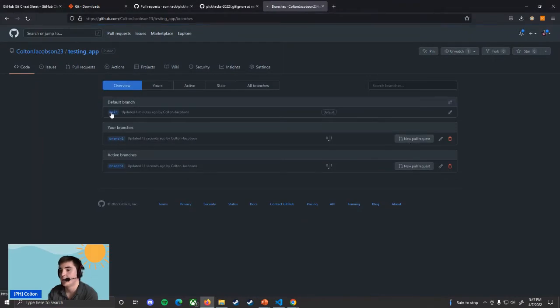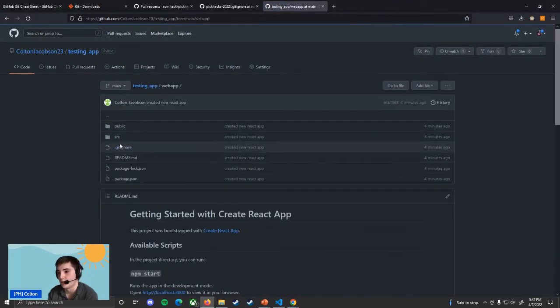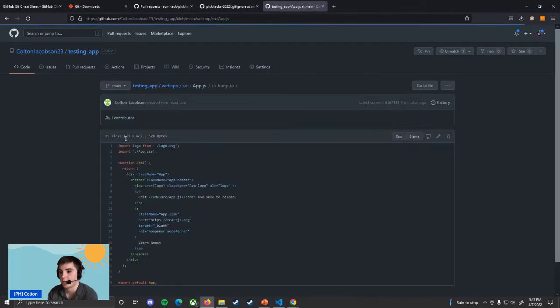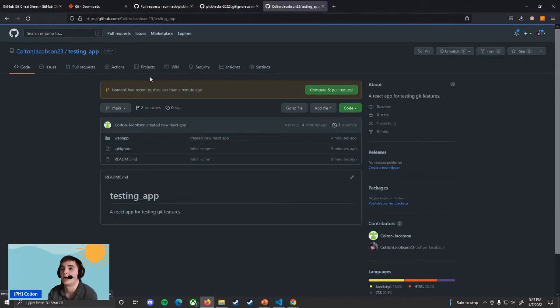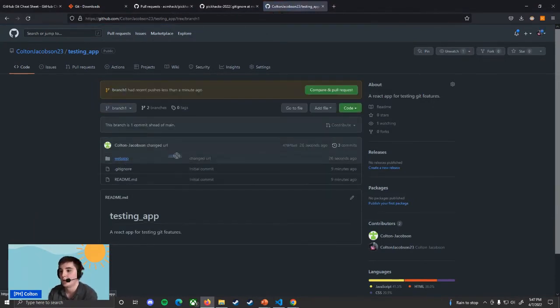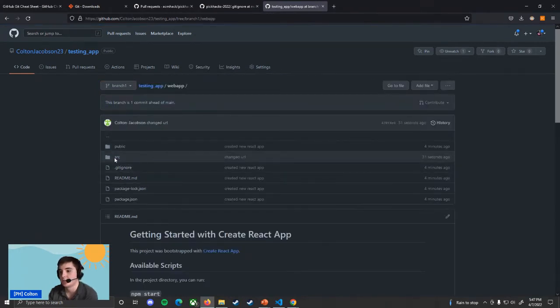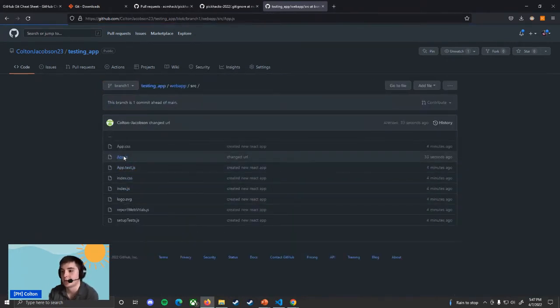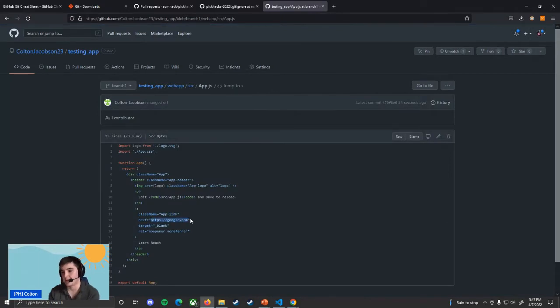So the main branch, if I look at the code and I go to the web app, again, this URL is still react.js because this is not on the main branch. If I go to branch 1, and again, we see one commit ahead. So there's been a commit made that I just made. Go to the source, and now I can see that I have changed this line right here.